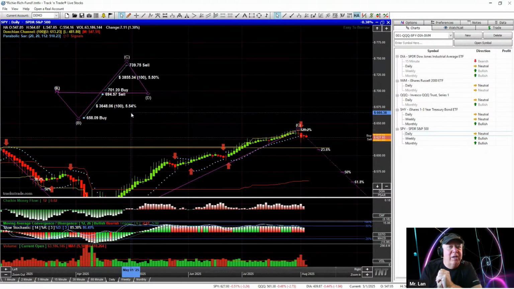People are like, why are you teaching me all this stupid stuff, all this math stuff, all that Fibonacci stuff? Because I learned it at the Chicago Board of Trade when I was a young man. And what did I do with the knowledge? Well, I took that knowledge and created a software company, created this tool right here on the screen, what you're seeing, this software program.